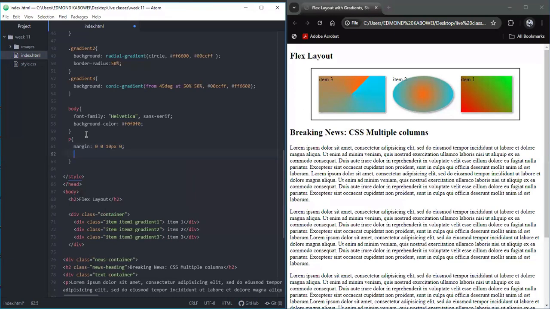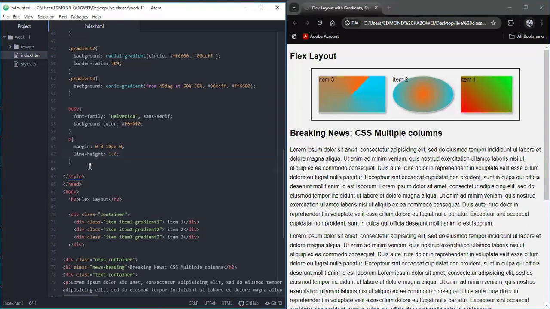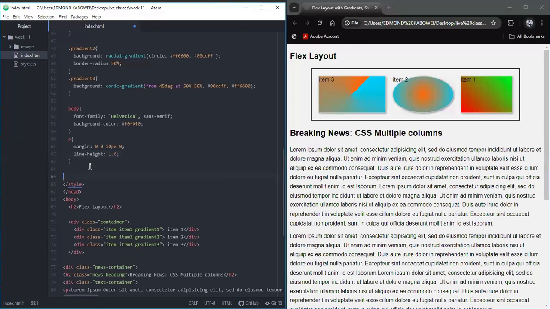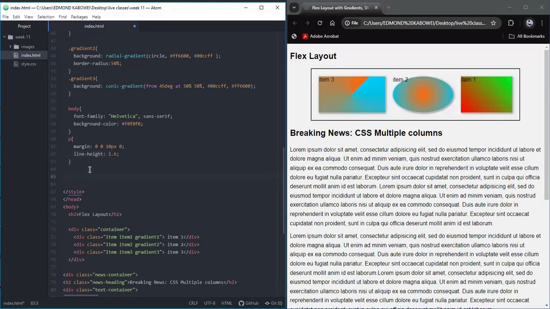And I also want a line height of 1.6. Save this, and we can see that the properties we've applied to the body and the p element have already taken effect. Now let's style the classes that we have created, and the first one will be the news container.